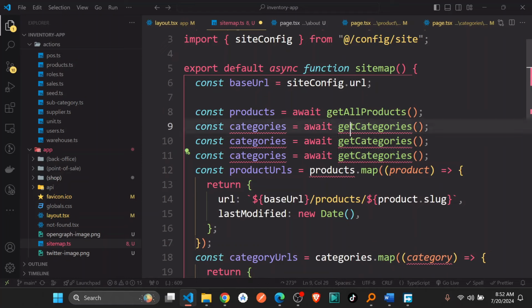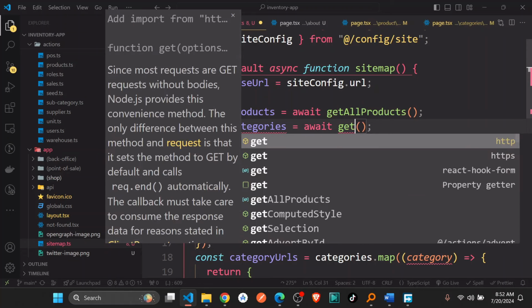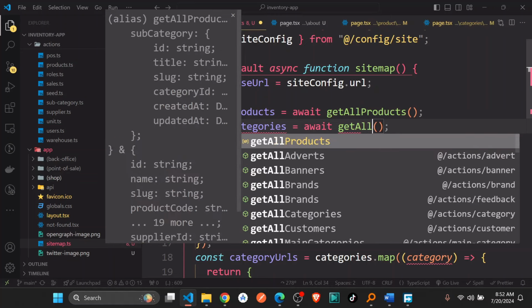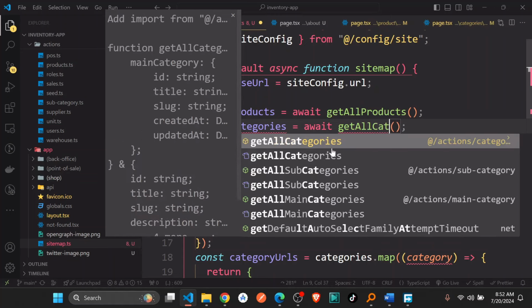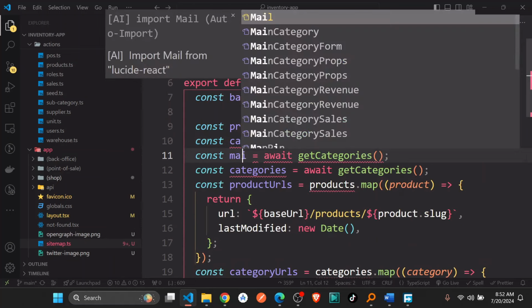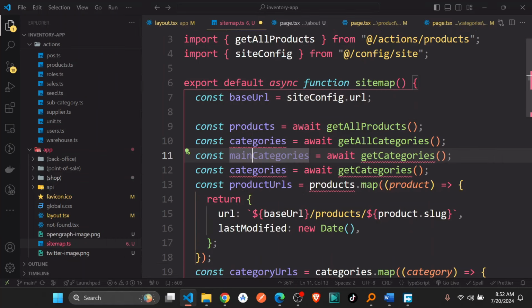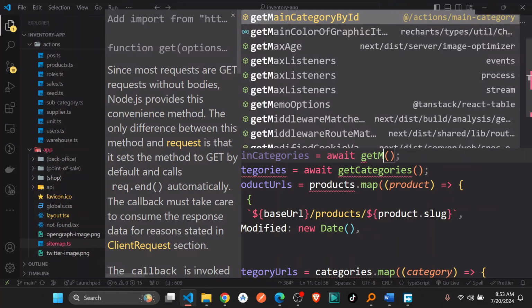For the categories, we have get all categories. Then we have the main categories, just like this.